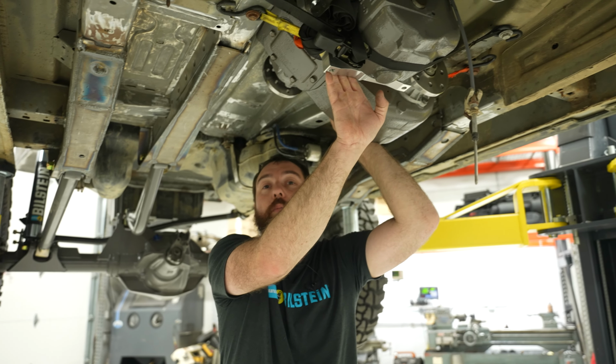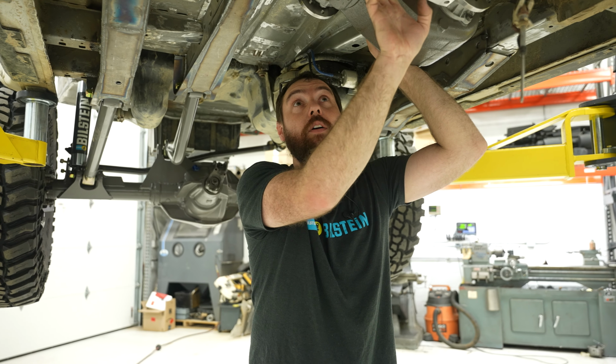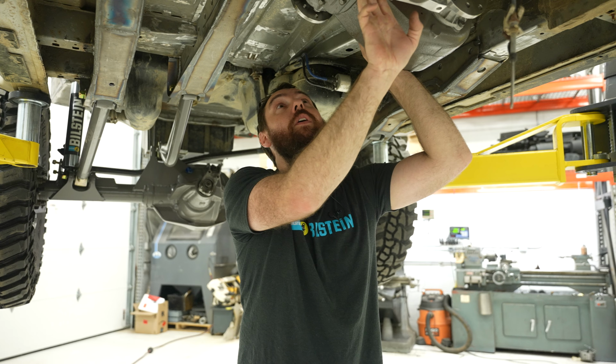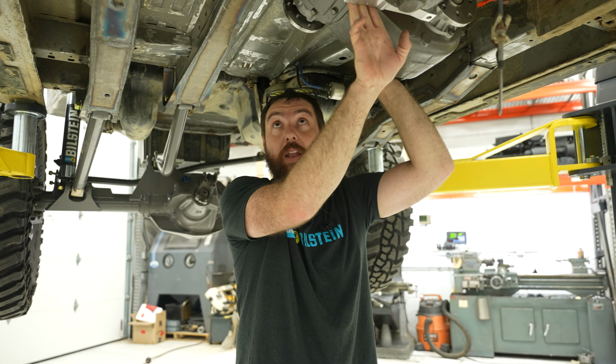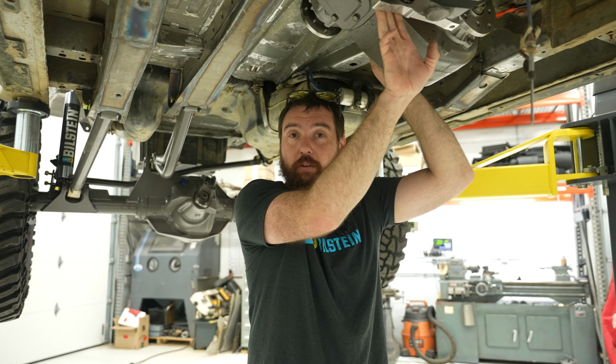Now to make the cross member, I'm trying to keep a few things in mind to make my life easier later. For example, exhaust. I don't have anywhere for it to go. So I can really make it difficult if I put the cross member in the wrong spot. Which means we're gonna have to jump around a little bit.